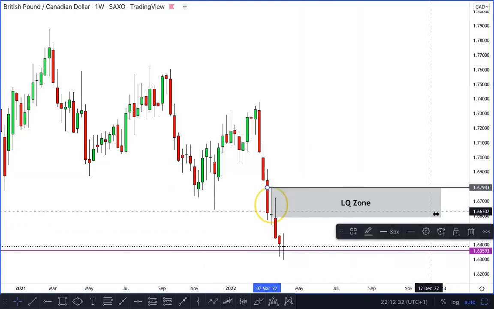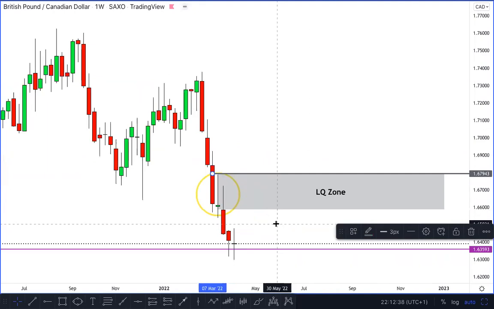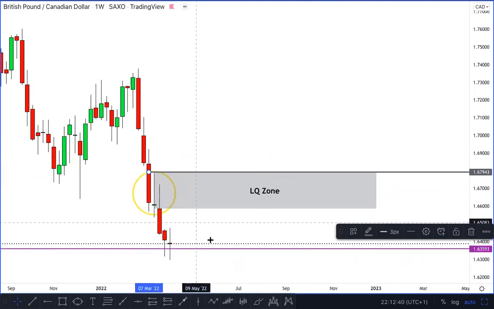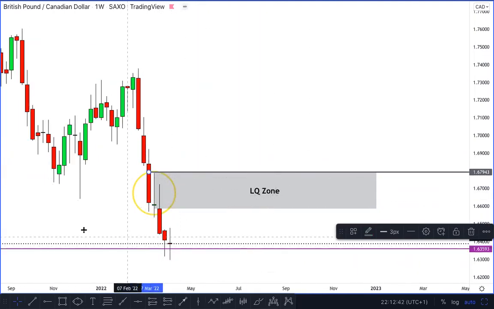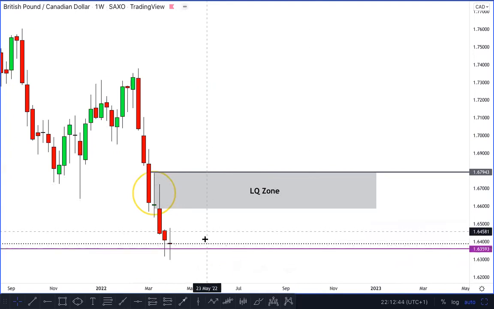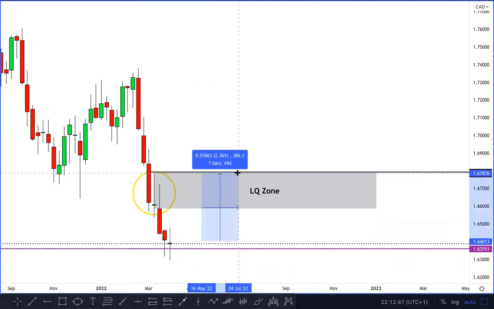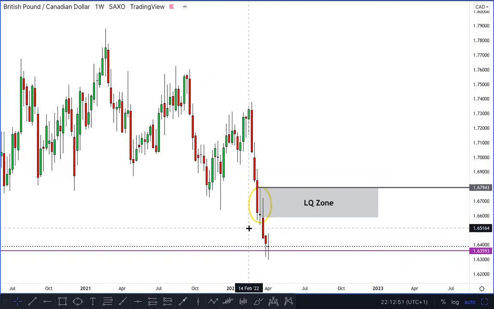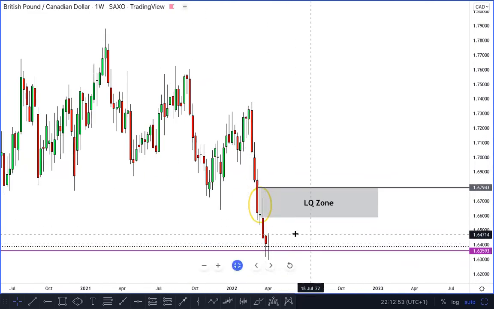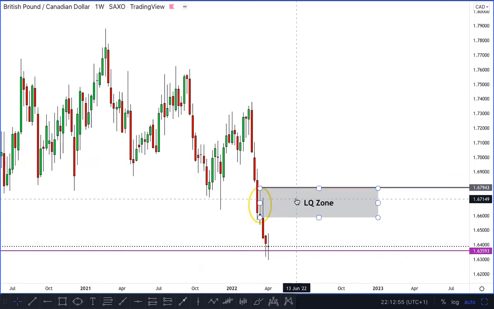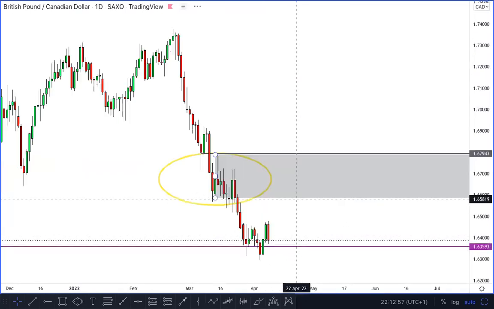So let's just change this color so it's all nice and color coded. Yeah, we're looking at price buying up towards 1.67943. That's a nice area. I believe there was a gap in the market there as well. So if it is buying, whatever it decides to do at the time, then at least here, which is from this level is about how many pips? So we're looking at about 300 to 400 pip move basically to the upside, if it manages to find the support here, based on our monthly time frame, and a continuation of its way down. Let's go to the daily.